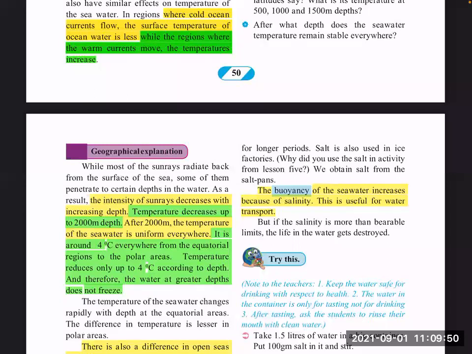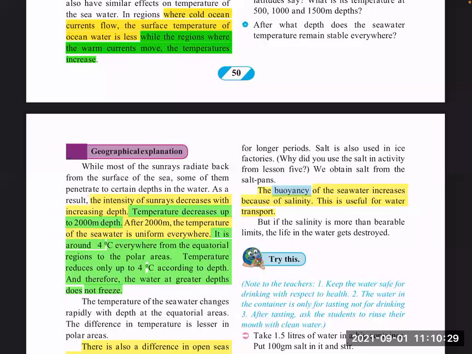Now we are going to shift to salinity. What does salinity mean? The seawater's taste is always salty, but this saltiness also depends on the place. It varies: nearer to the equator it becomes more salty. Just like temperature is very high near the equator and automatically reduces towards the poles, salinity is like that also. So we can study salinity further.